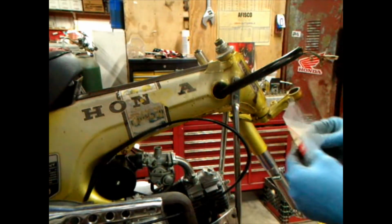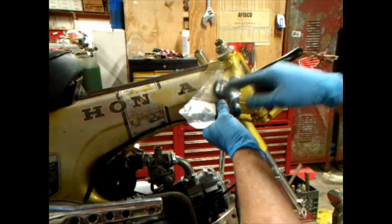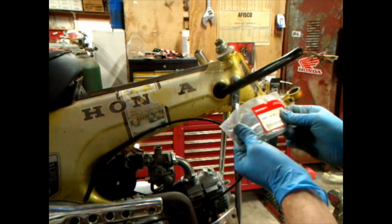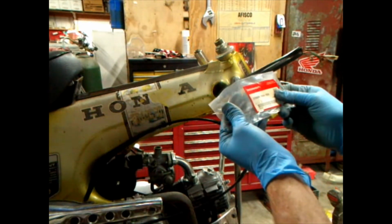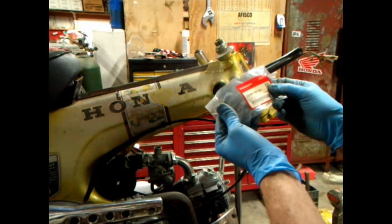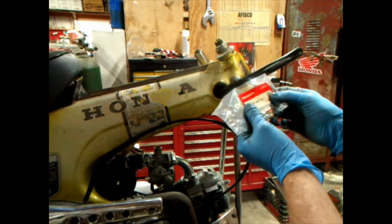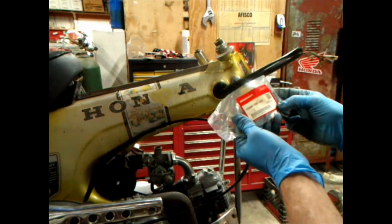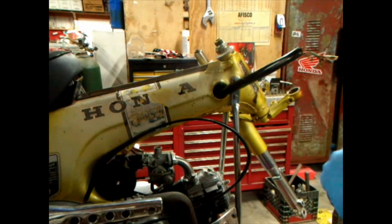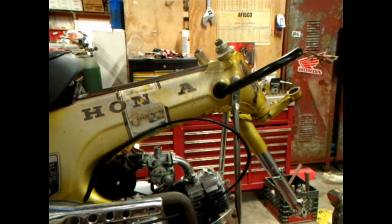This is the grommet. It's Honda number 32984-098-00. That means three zeros. Okay? There we go.